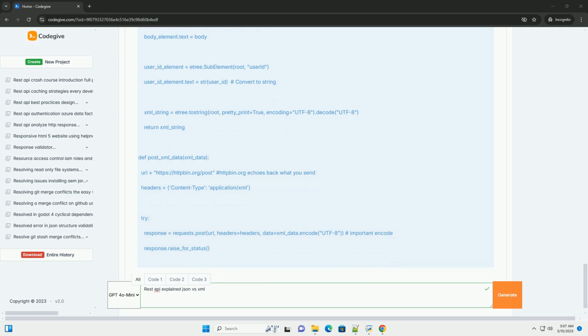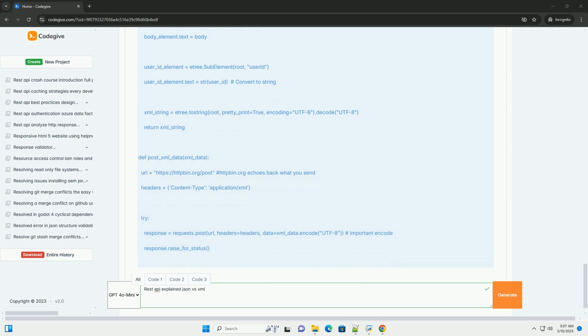For example, //user would find all user elements anywhere in the document, not just directly under the root. 4. element.find('name').text finds the name element within the current user element and extracts its text content. The .text attribute gives you the value inside the XML tag. 5. Error handling: the try/except block handles potential ET.ParseError exceptions if the XML is malformed.